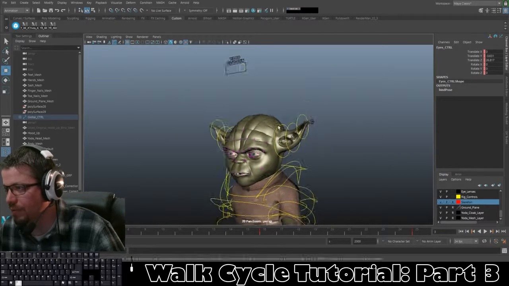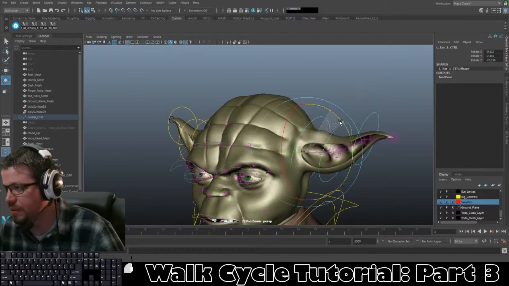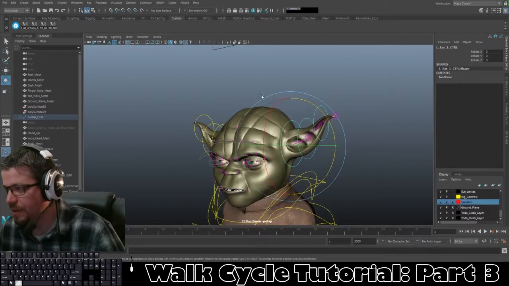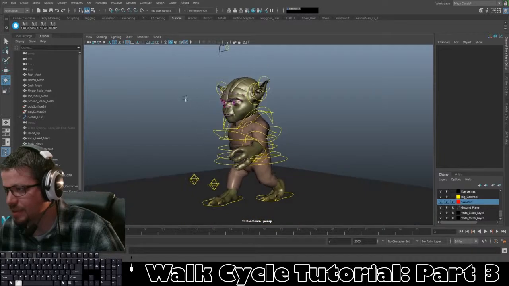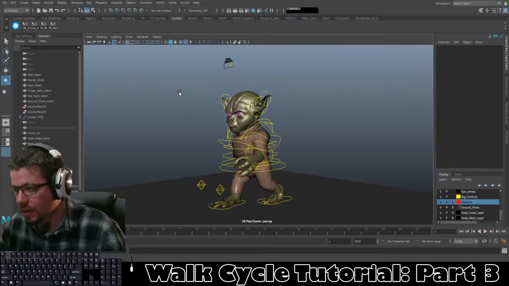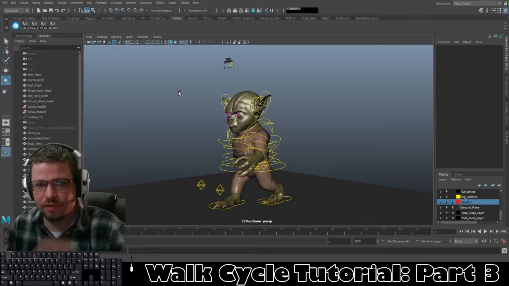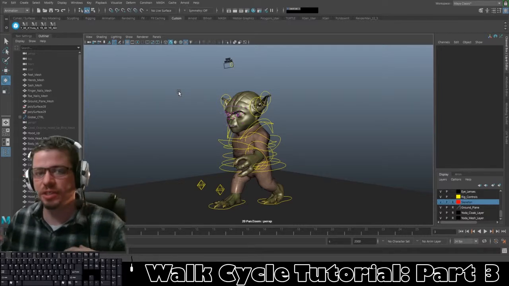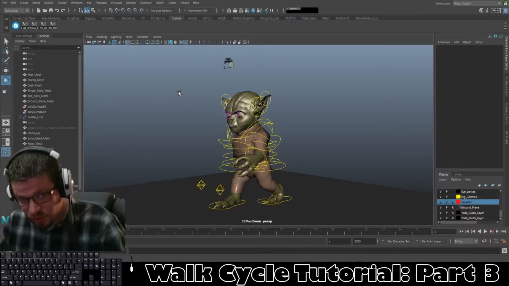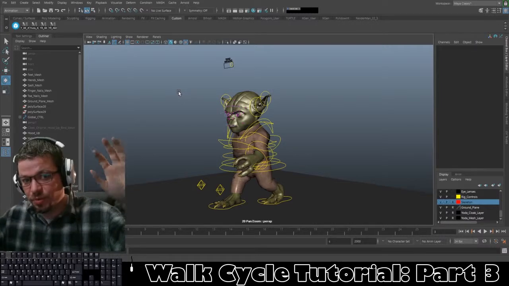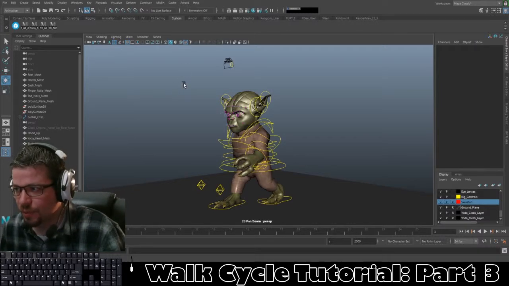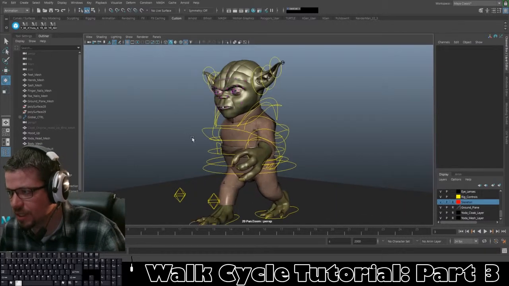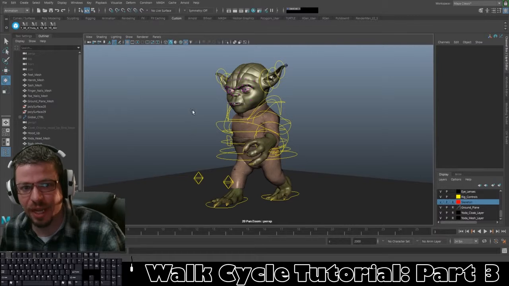Alright. If I wanted to, I could start to animate the ears as he's walking. I don't think it's absolutely necessary, but I could get a really exaggerated look, like a floppy ear look that's bouncing up and down, especially on his contact pose to his up position. So the contact or down pose, the ears would flop down, and then they would spring back up on the up position, and it would give it a really elasticy feel, but I'm not going for that look right now. But it is something I could include as sort of a secondary action.